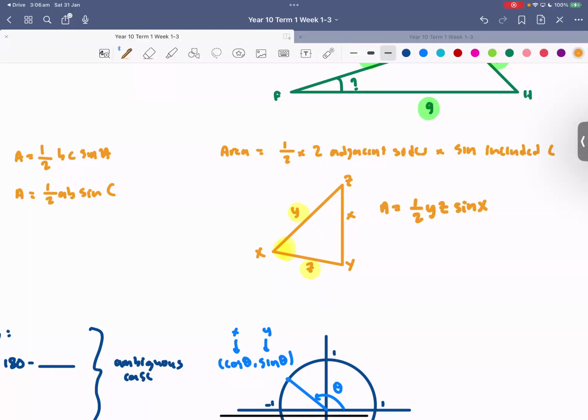Now, some of you did do it with me. I mean, we did this last year. This was a topic I did do with you guys last year. But just to remind you, everybody's done SOHCAHTOA. SOHCAHTOA applies in right angle triangles. That's where SOHCAHTOA applies. It applies in right angled triangles.